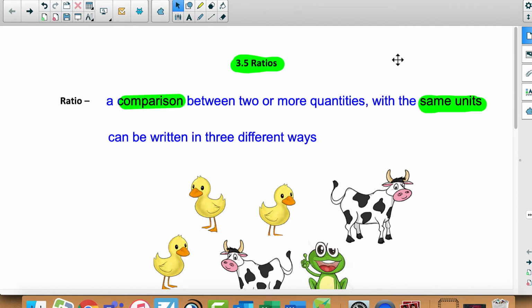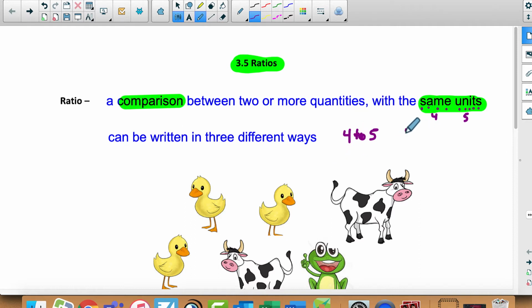So just to give an example here, let's look at these 2 words that I've highlighted, same and units. Let's write a ratio, or a comparison, between how many letters there are in each word. So take a look at same. 1, 2, 3, 4. Okay, there's 4 here. And let's take a look at units. 1, 2, 3, 4, 5. There's 5. So the ratio of the letters in same to the letters in units is 4 to 5. You could literally write the word to. Okay? So that's one way you can write a ratio.